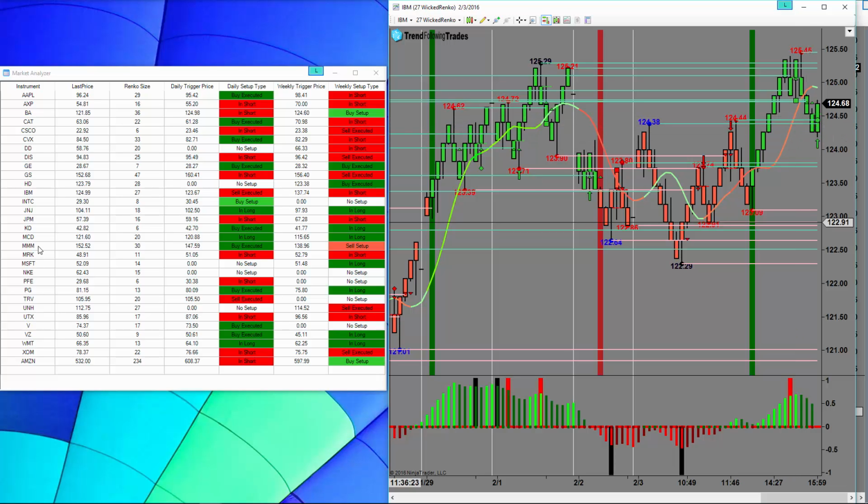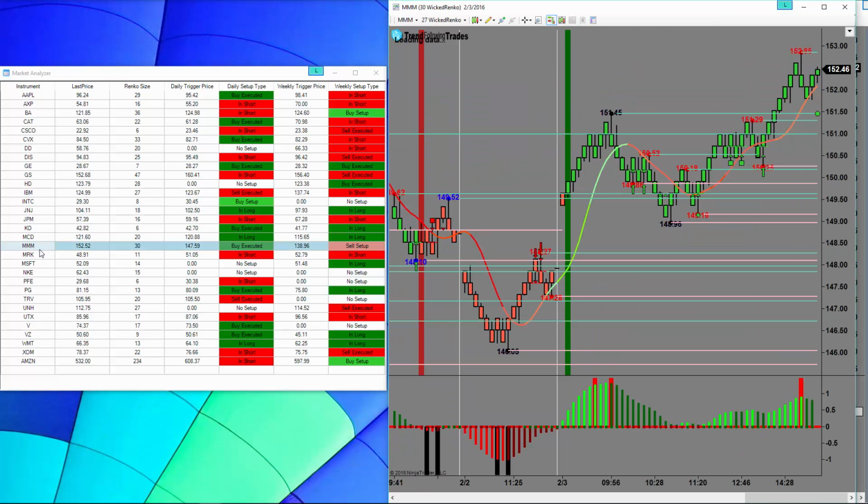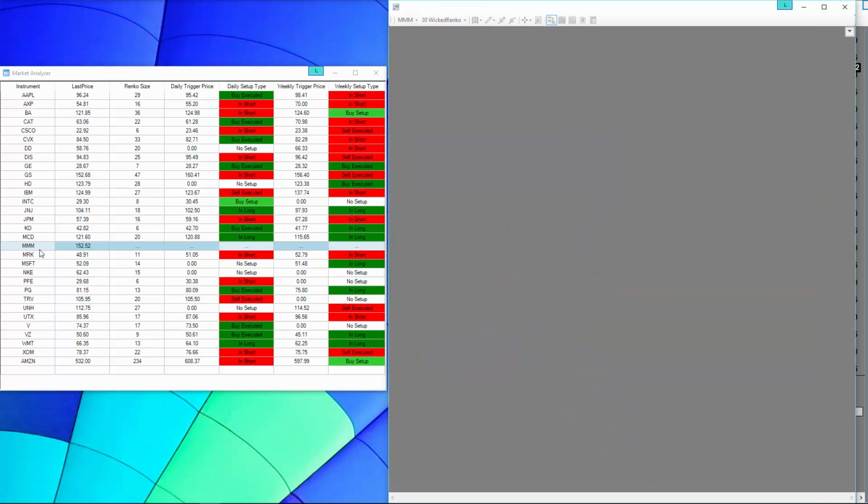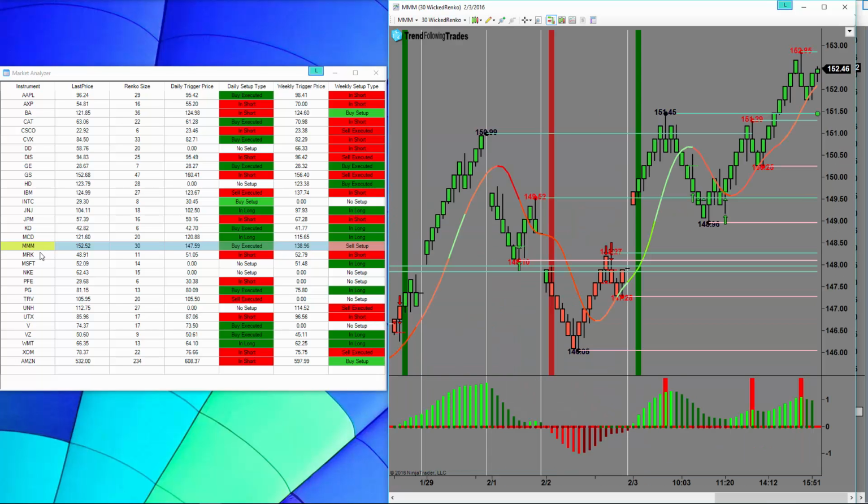We could pick another stock, let's pick 3M here. It does one draw, then it does another one. And this is a 30 Renko. Notice here, today, this is a vertical white line. We've had a lot of action. Usually there aren't this many bars, but it automatically calculates the Wick Renko size based off of volatility and range over a given period of time.